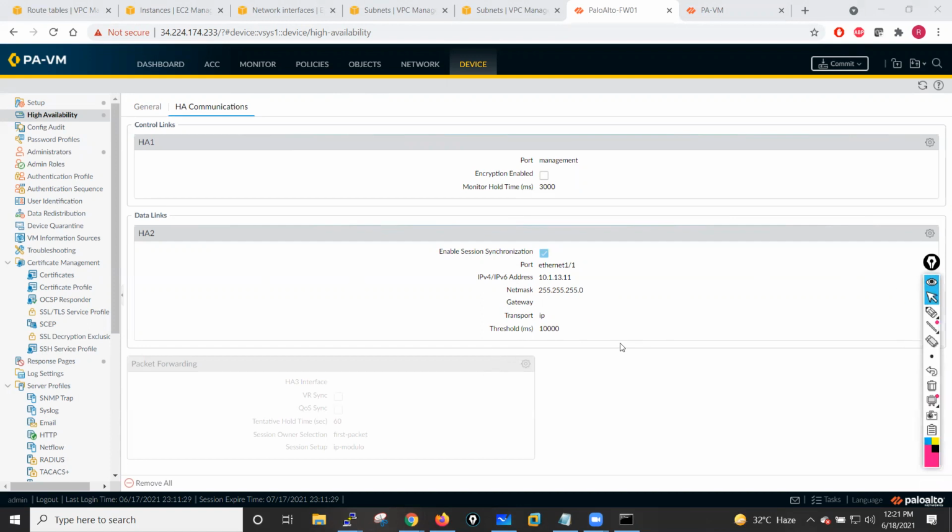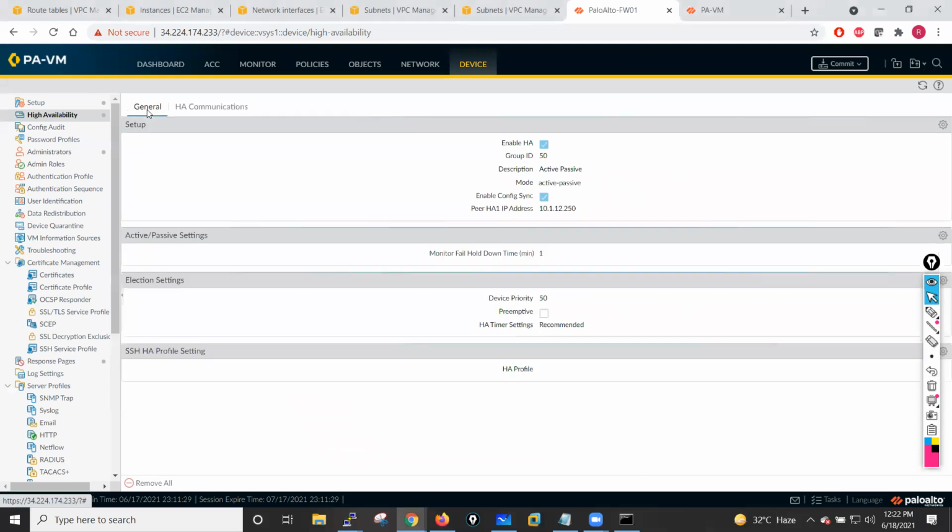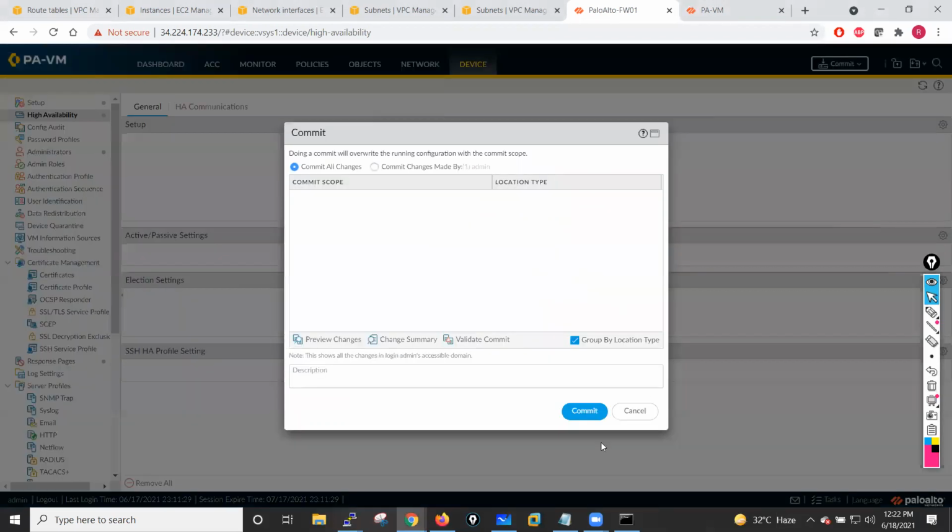But in this particular firewall which we have in AWS, there is some difference actually. In real time we can use dedicated HA1 port and HA2 port, but here we will be using management port. All these things I will leave default. Now I'll do the commit as well here.